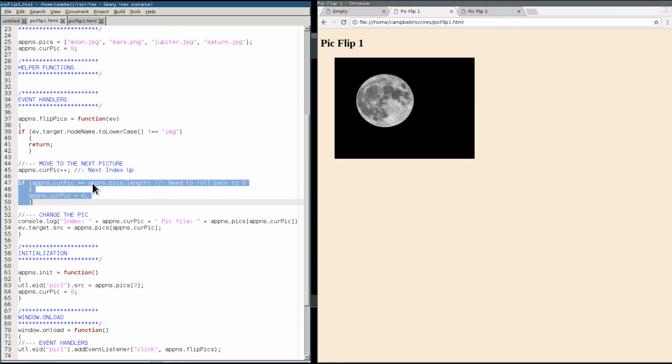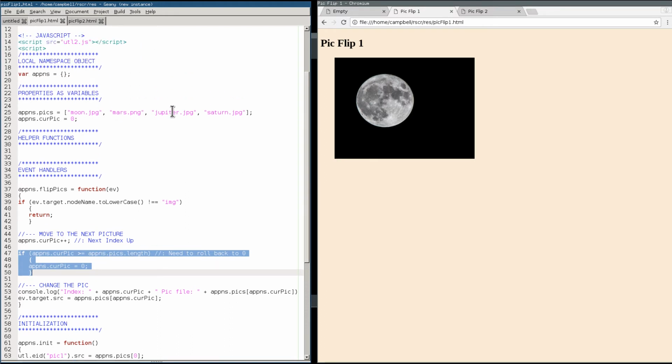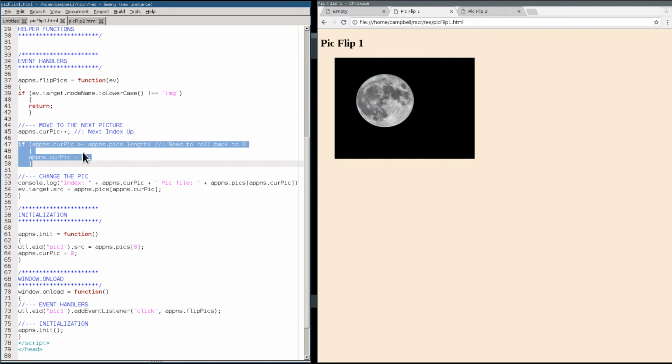If it's greater than or equal to the length, and remember the length of this would be 4, but the only valid indexes are 0, 1, 2, and 3. So if we get to a value that is greater than or equal to 4, then we reset app.ns curpic to 0. And I've even put a little console log in here so we can watch what happens as we go around.